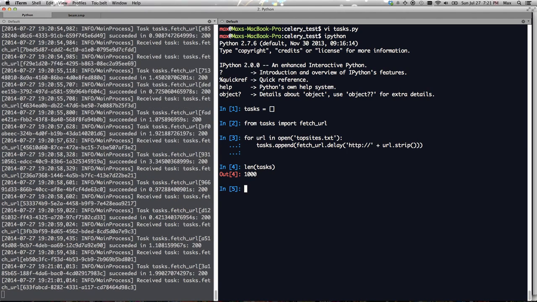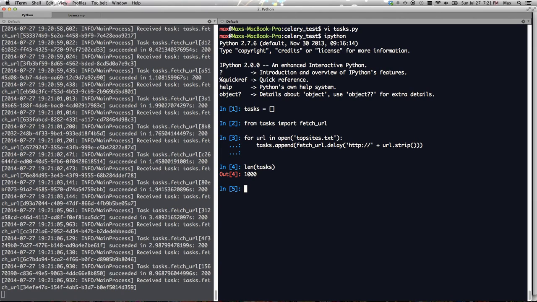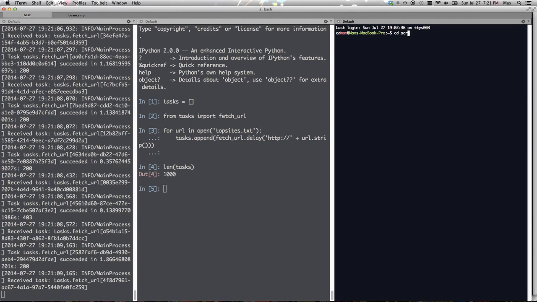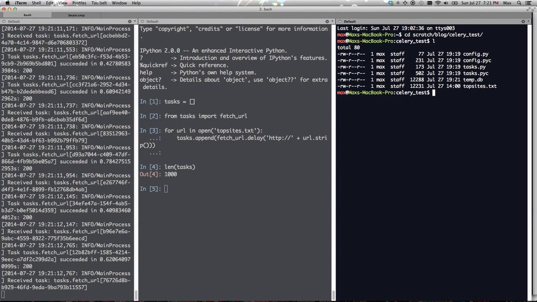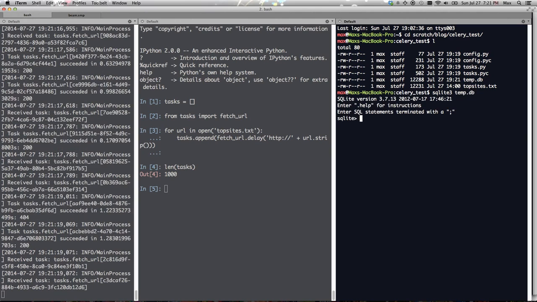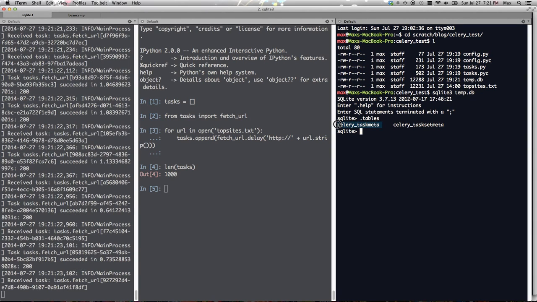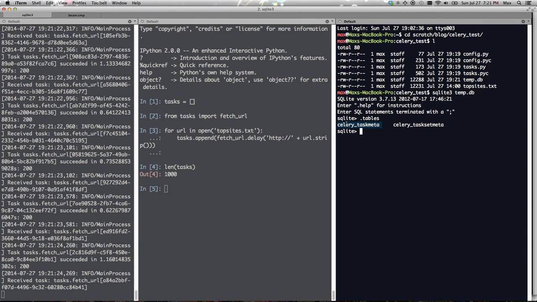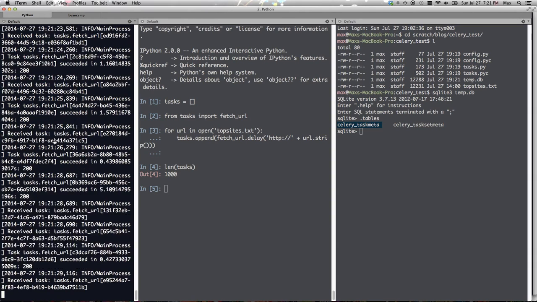This will actually take a while. It will take longer than this. I'm going to allow this video to go on for a bit. But one thing we can do is go to our directory, and you can see that there's now a temp.db file. If we open it with SQLite and look at what tables there are, there's a celery_taskmeta. So this is the table where the results of our tasks are getting stored by Celery over here.